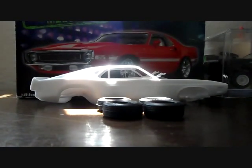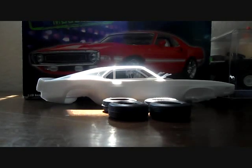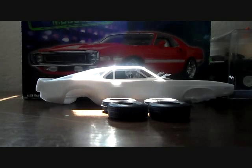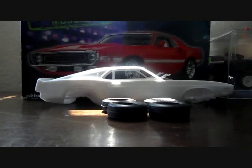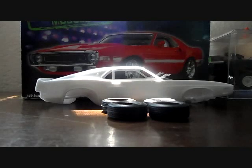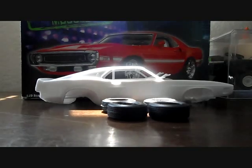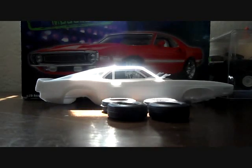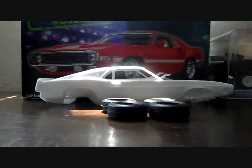That concludes the model kit review for the '69 Shelby GT500. Hopefully you guys enjoyed it and can score a kit like this one — stock or the 2-in-1 version — to make it part of your collection. Just keep in mind there are a few molded parts here and there, but I'm sure it'll make for a nice build. Stay tuned for more videos. Keep your heads up through all the struggles — keep hope, keep faith, keep up the great work, keep on building those models. It's your boy Chas Customs, Custom Model Cars — signing out. Peace.